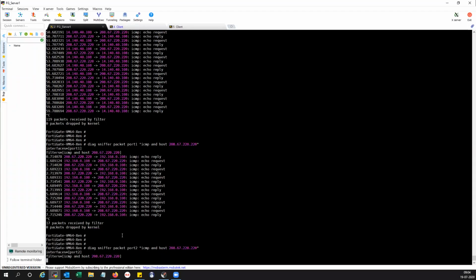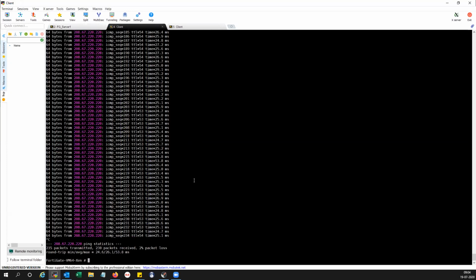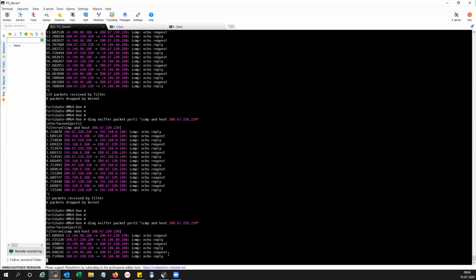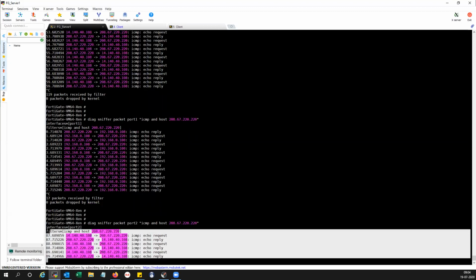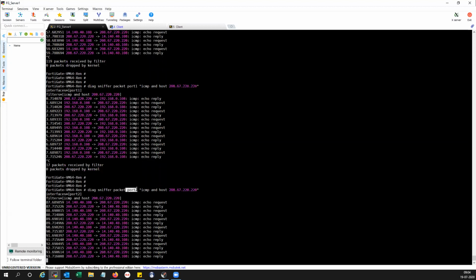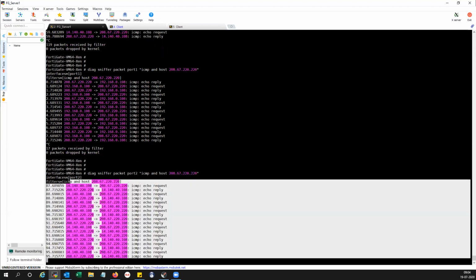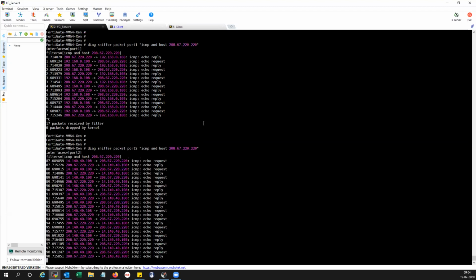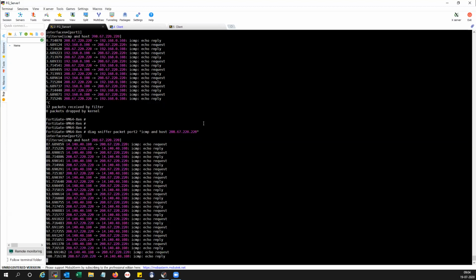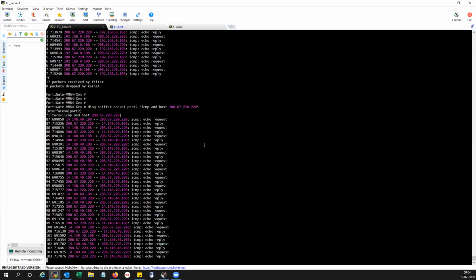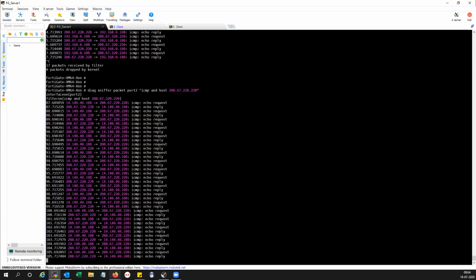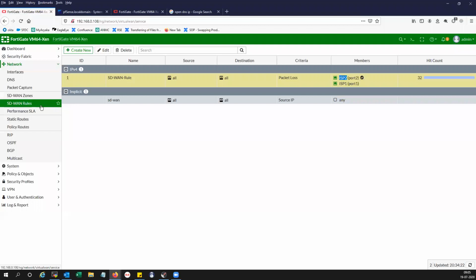So now you will not see the traffic because of the existing session, and since the ISP1 is already active. So what I'm going to do is I'm going to stop the traffic. I'm going to reinitiate the traffic, and then I should be seeing the traffic here. As you can see here, the traffic resumed over to port 2. The traffic is going out via port 2. So this was about the redundancy with ISP1 and ISP2 using the SD-WAN feature with the ping SLA.